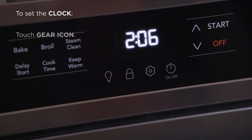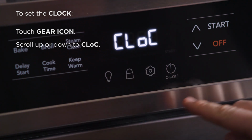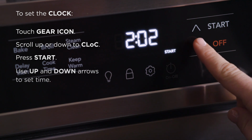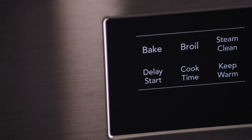To set your clock, touch the gear icon and then the up or down arrow until CLOC appears. Press Start, then the up or down arrows to set the time. Then press Start again to complete the process.